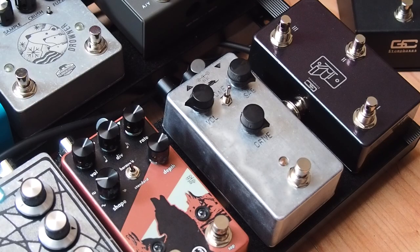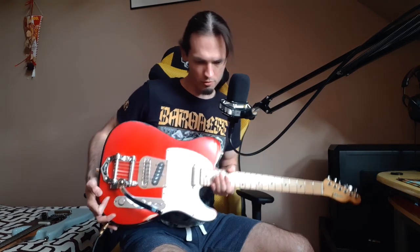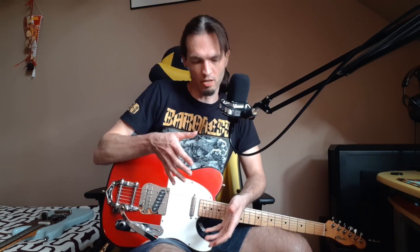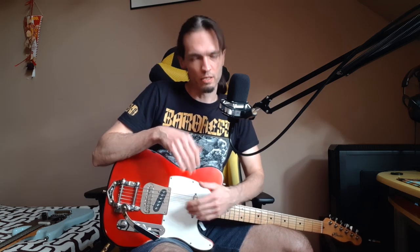I think it's better to say that it can bring the tube-like playing dynamics to your sound. I will show it later. So here it is on my board. As you can see, we're running through a Telecaster right now with single coils. After the drive there's a preamp that builds my sound. Then Jupiter FX Kaleidoscope — it acts like a little reverb and power amp. And at the end we're going to go into the DAW with some cab sims. So that's my clean sound.